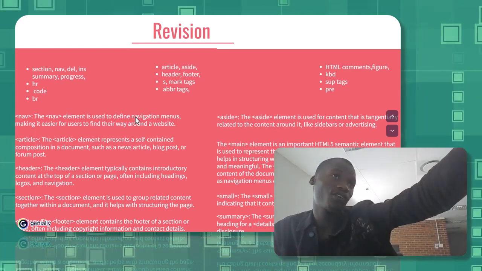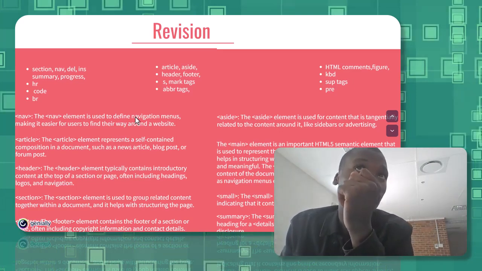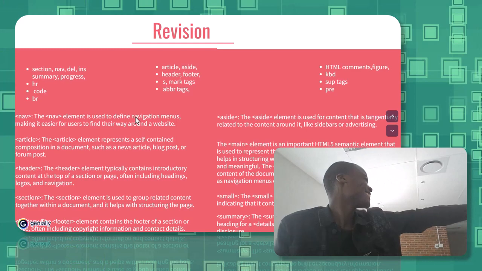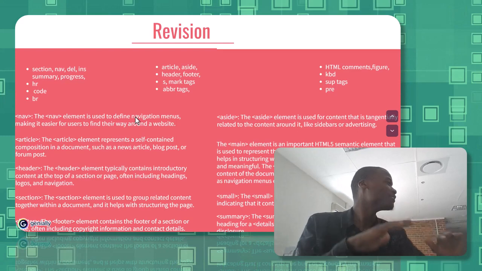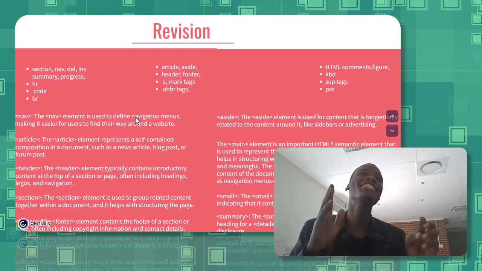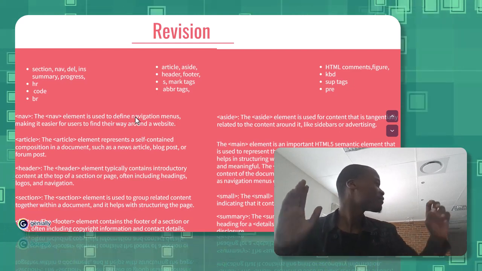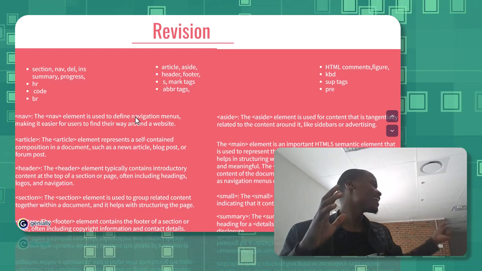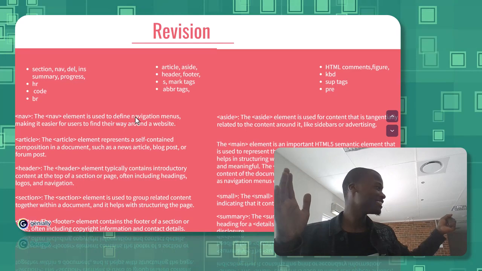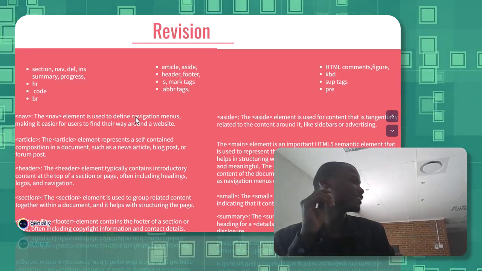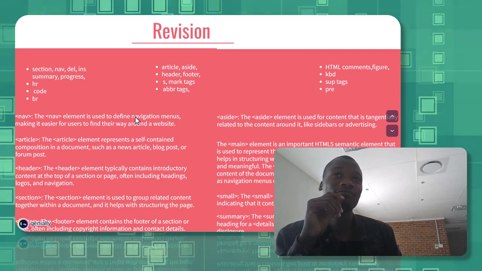Okay. Zainab, can you do the aside? Because I don't think you can see the footer. The aside element is used for content that is tangential. You need to come down before you say it. When they say something is tangential, it's something that is... Yeah, so you can continue. Like signposts or advertising.